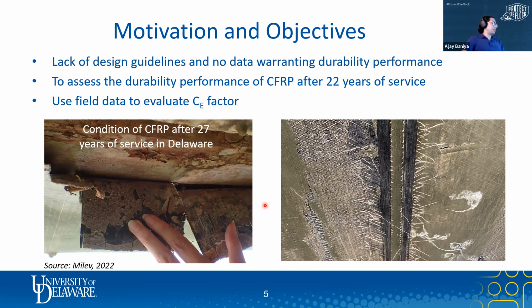We typically have a design life of 75 years, but we have not had CFRP for a long time, right? So 27 years is one of the longest ever, I believe. And 22 years for a steel substrate is also one of the longest we have seen in the field. We have seen good results in the steel, but not as good results in the concrete. So it really depends on the inspection. I think we have to do more frequent periodic inspection to assess the condition in between.